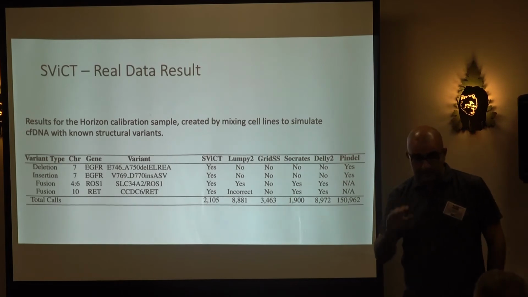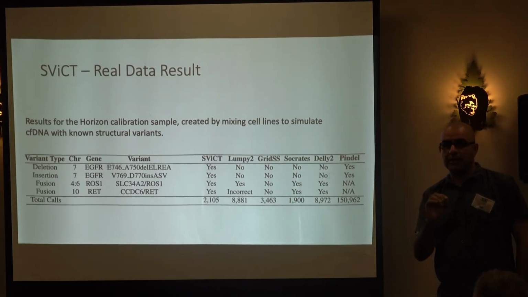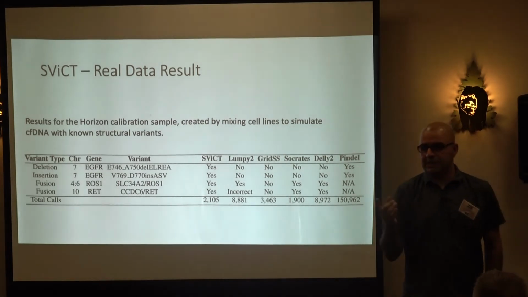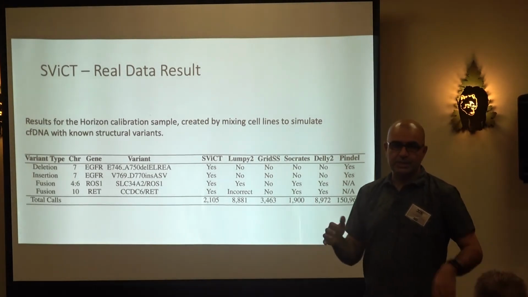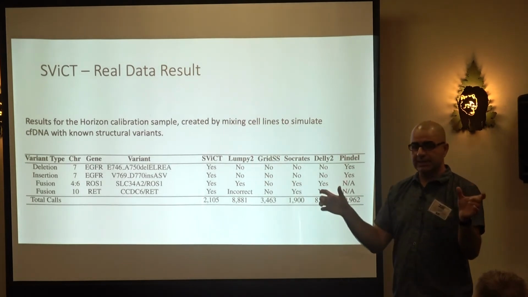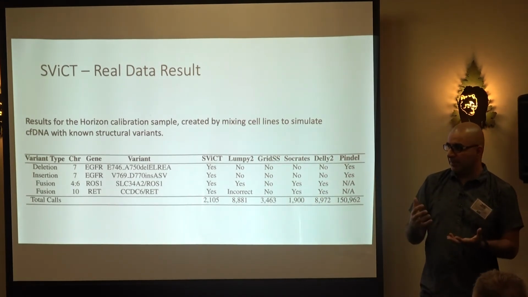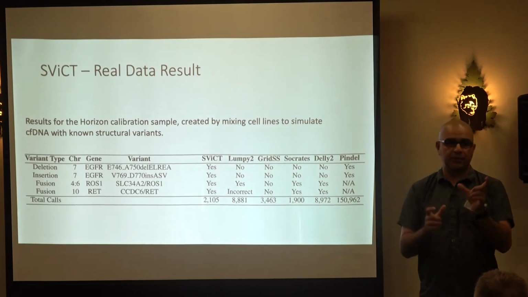It doesn't mean they are bad tools. It means that they are not designed specifically for this type of problem. Because there's one signal that many structural variant callers use, which is discordant mapping, which is basically the distance between the two fragments and their orientation, which is not really applicable in this case where your fragments are pretty short.